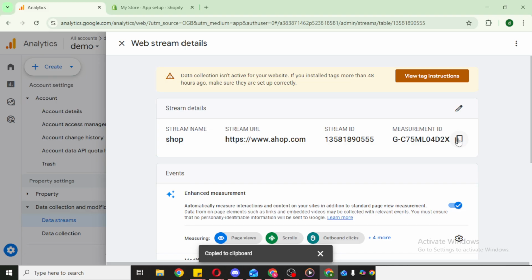That's the core setup. A few quick tips to make sure everything tracks correctly. Ensure you used the web data stream for the same domain your campaign's linked to, confirm that you're working in the correct Google Analytics property, and verify that you have the proper permissions in both Mailchimp and Google Analytics. If you manage multiple brands or sites, it's easy to accidentally grab the wrong stream. So take a moment to review the site URL shown in the data stream details before you copy the ID.